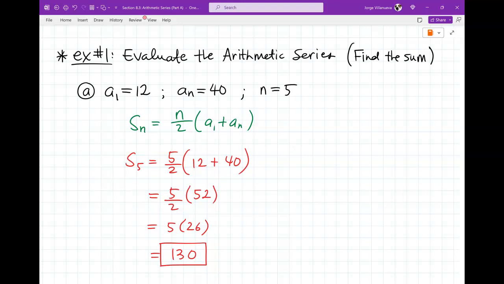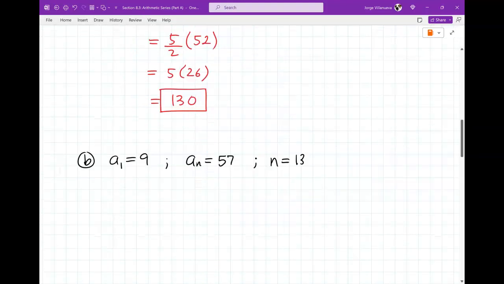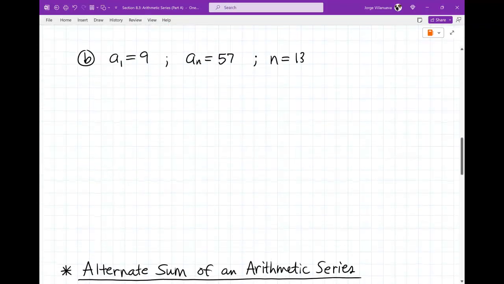Okay, so you see the formula is not that hard to use as long as they give you the pieces you need, right? So let's check out this next part. This is the same thing. They're going to give you the first term. They're going to give you the last term, right? The 13th term. And they're telling us how many terms to add up. 13 terms. So from 9 to 57, there's a total of 13 numbers that we're going to add up together. But like I said, we don't have to figure out all the missing 11, right? Because we already got the first 2. That we got the 9 to start off, the 57 to end. But there's 11 more numbers in between.